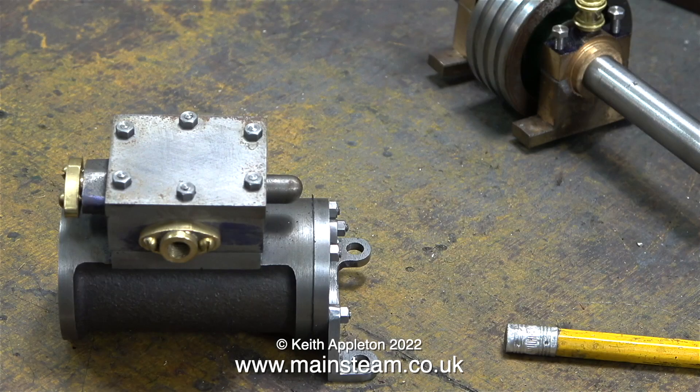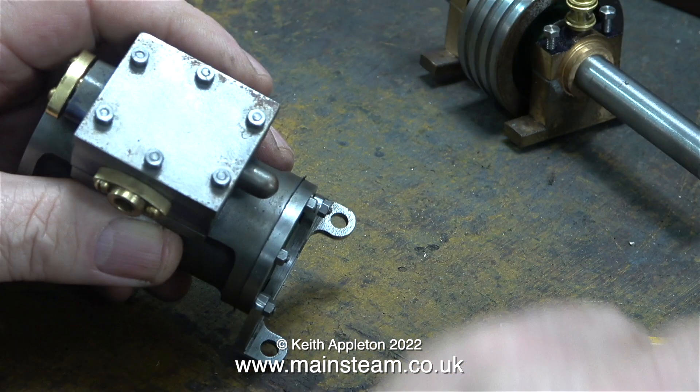The steam chest and cover were as I machined them, and you may have noticed that the steam chest cover is slightly bigger than the steam chest — I think it's time to put that right. I've also made a modification that isn't on the drawing: on the Stuart Victoria, the steam inlet goes into the top of the steam chest cover. If this were a full-size engine in an engine house, the steam pipe could disappear up through the ceiling, but that won't be the case with a model. I think a steam pipe sticking up from the steam chest cover doesn't look very good on a model, so my steam inlet is on the side. It's not in the middle because there is a stud in the way — I could have fitted a dummy stud, but I want all the studs to hold the steam chest onto the cylinder.